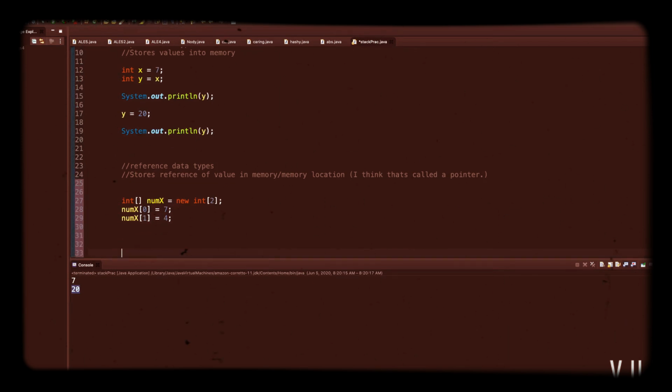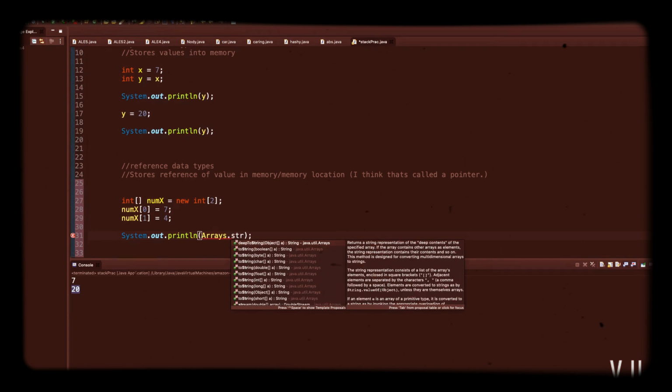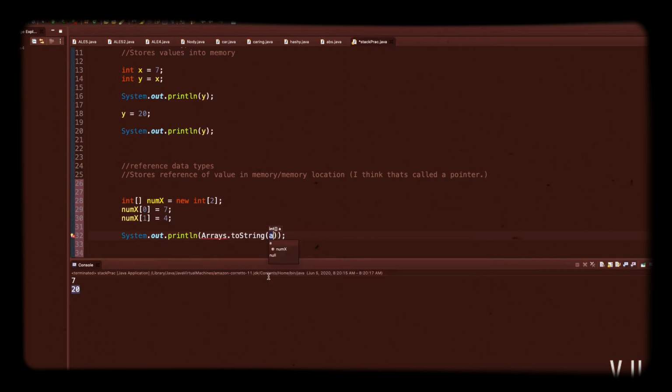Cool. So I should be able to print this out if I remember how to print it out. System.out.print, I think it's Arrays.toString maybe, and this is going to be integer. I don't know if it matters. Guess that one, numsX.